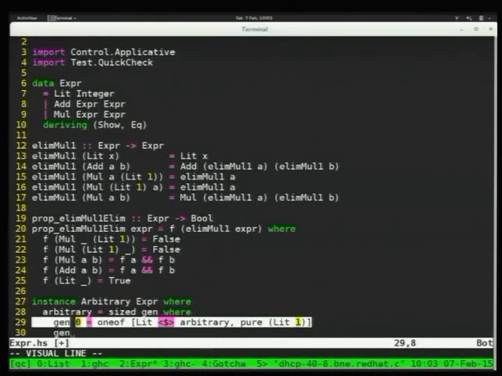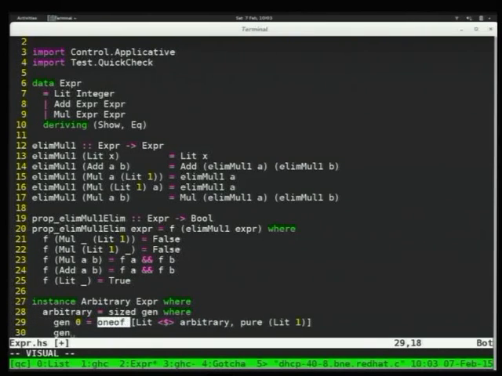So in the case where we reach 0, that tells us we need to make a leaf. So we just say that an arbitrary expression when we're at a leaf is going to be one of an arbitrary literal, or just the pure value literal 1, just to make sure that we have a reasonable number of literal 1s in our expression tree. If it's a non-zero value, then we need to reduce that. So we just say let n prime equal n div 2 in one of.